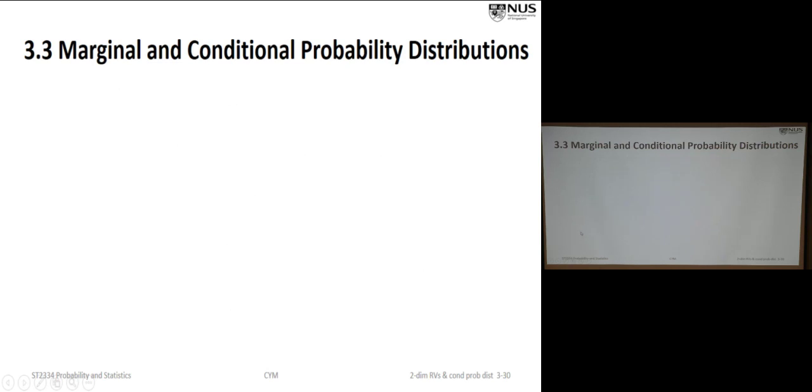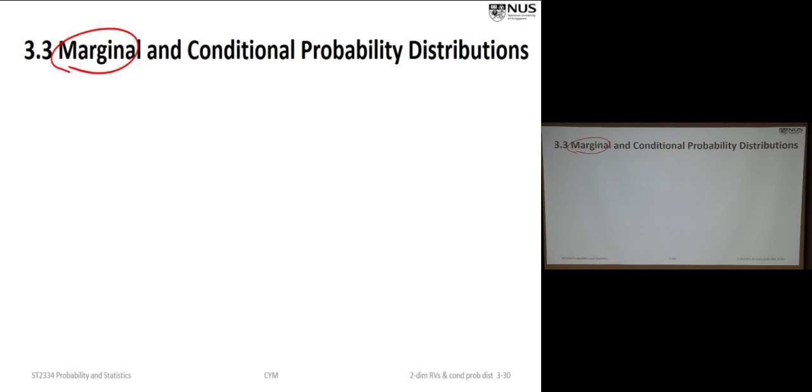Now we know the joint distribution and how to handle it. Suppose I am only interested in one of the variables. I want to know how this random variable, one of them, behaves. So I talk about the marginal distribution. Also, because we have two, x and y, we would like to know what happens if the other random variable, let's say x, is fixed at certain values. How does the random variable y behave? That is the conditional distribution.